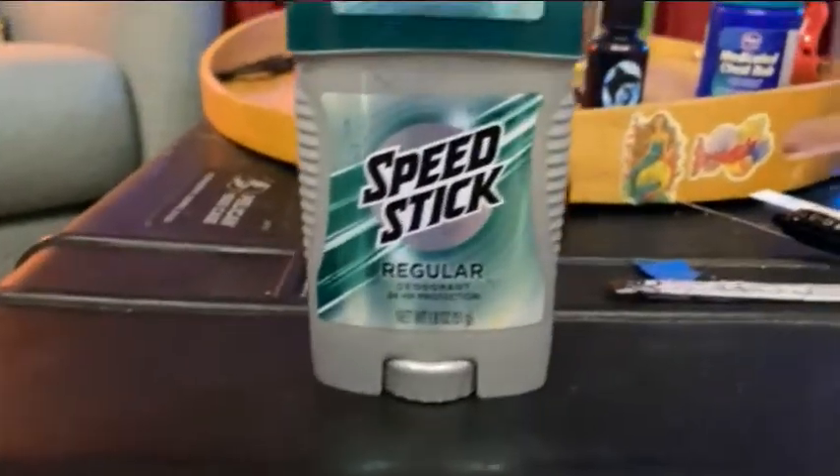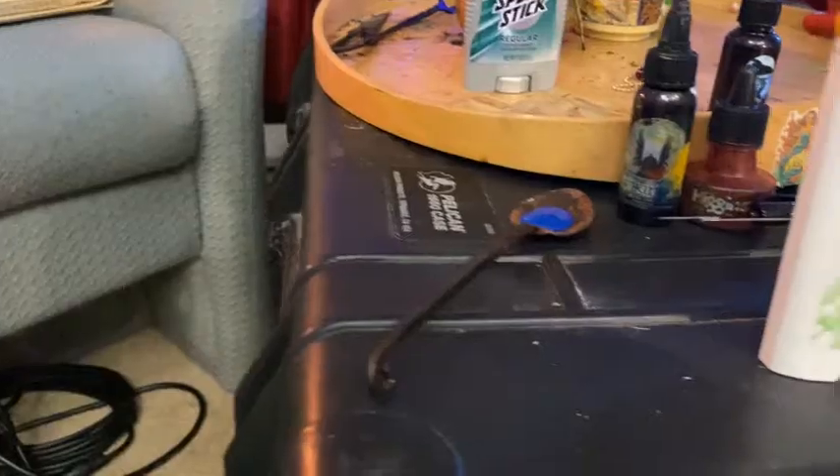It's the one and only — Speed Stick. Speed Stick has been around a long time and they use the most parabens and the most aluminum. This will clog up your pores — I do not recommend it as deodorant, and I do not recommend wearing Speed Stick in sensitive areas of skin. I only recommend this product for tattoo transfer. I've used every other type of deodorant and none of them work as well. All of them are healthier for your armpits — get any other deodorant for your pits — but when it comes to tattoos, Speed Stick, seriously.